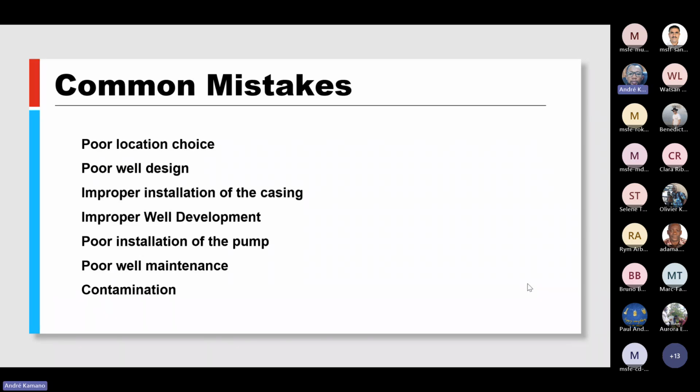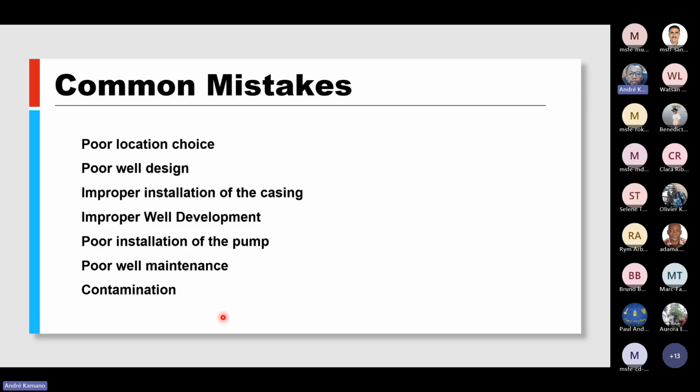So we can know that the pump is not functioning well when we realize that the quality of the water is a bit poor, or the flow is now limited compared to the beginning of the operation. Also when we realize that our water is not super clear, then we will see that maybe the pump or something else is not functioning in our borehole.